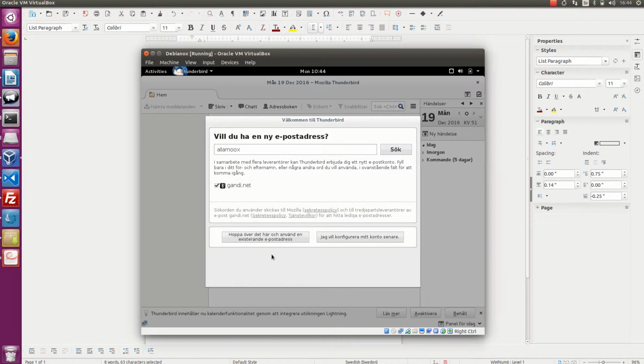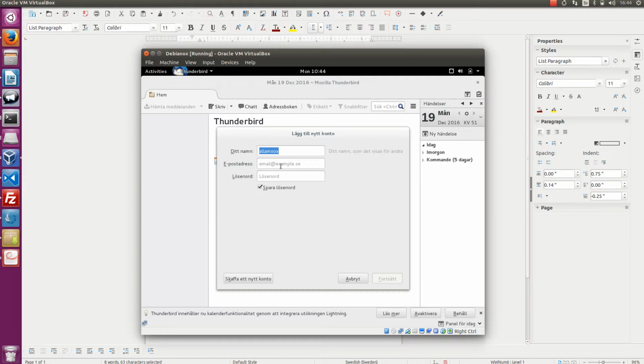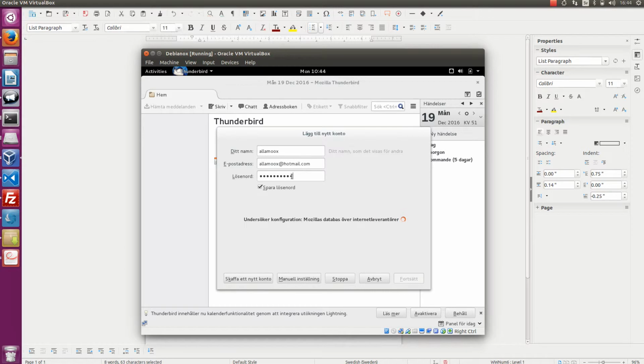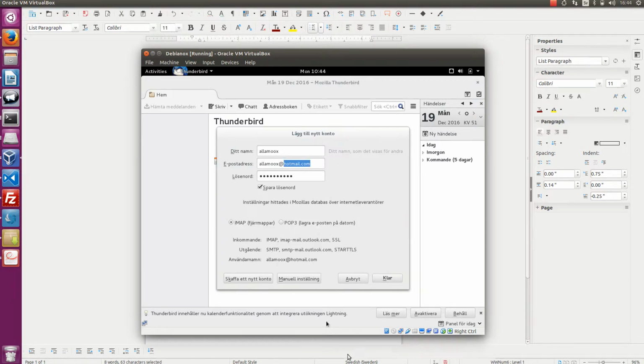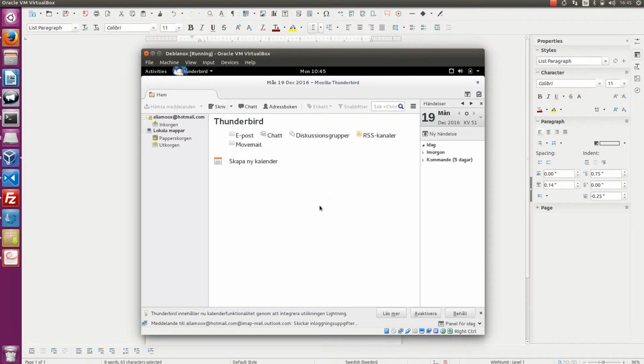And then I will hop over here and open the external email. Okay, I will take this one. So whatever email address I have, I will just add it, and here it's putting for me the MX and the IMAP, the simple mail transfer protocol for the incoming and outgoing, the mail exchange server. And here I will do clear. Okay, it's this one.